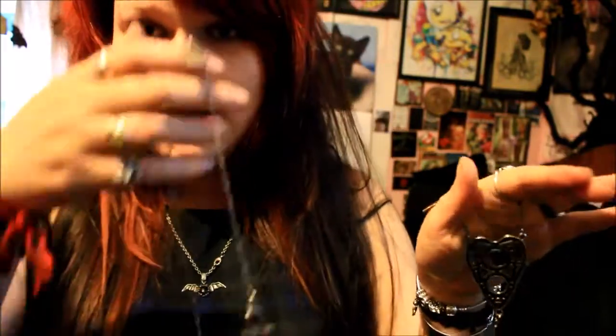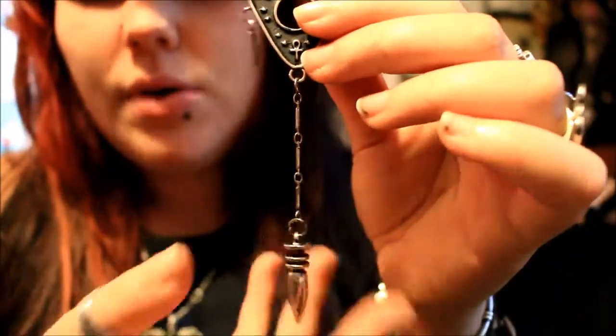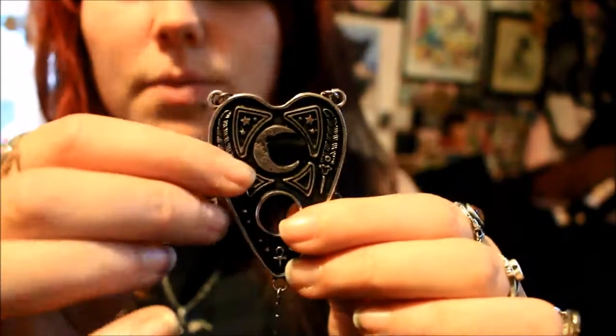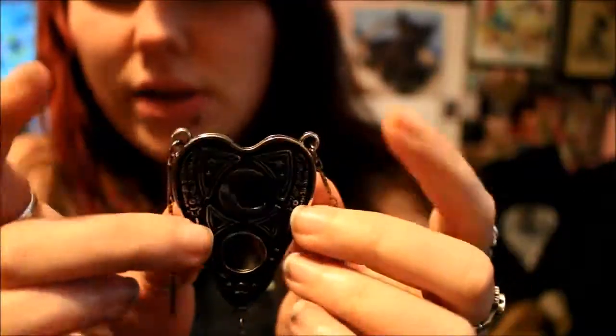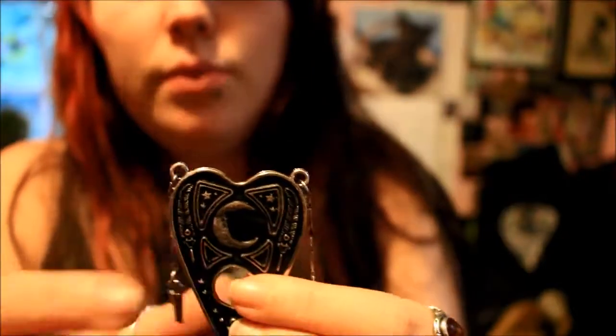I have got two more necklaces to show you, but I didn't want to end on a downer so I thought I'd show you this one first. This is a necklace which I bought a couple of weeks ago and, as I am giving honest reviews, I'm just going to say right now it has broken. I was going to fix it for the video but I thought it was more beneficial for you to know this rather than pretend everything is great — but I did get a full refund for this item. It has this sort of pendulum hanging down at the bottom, then these very thin long beads, and then it comes up to the planchette where it has a crescent moon and the hole for seeing the letters. At the top the planchette has two holes which means the chains can branch off around the neck.